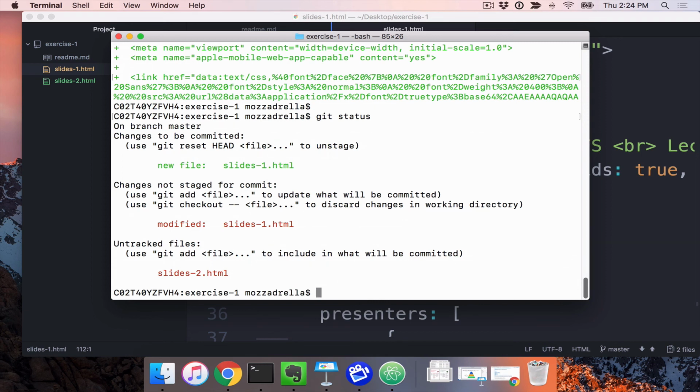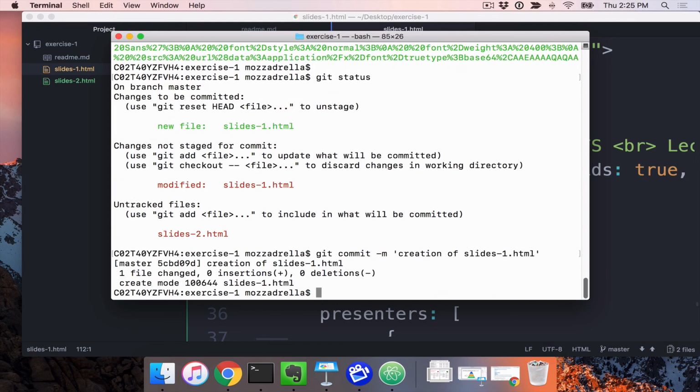So there's an order of operations to commit these changes. First, we're going to commit the creation of slides1.html. Great. One file changed because it was just added. And then we're going to add our modifications to staging with git add.